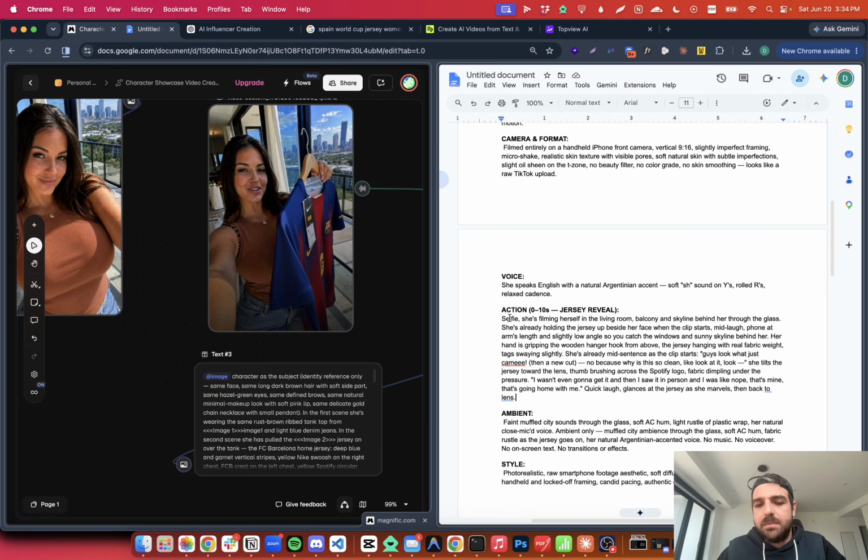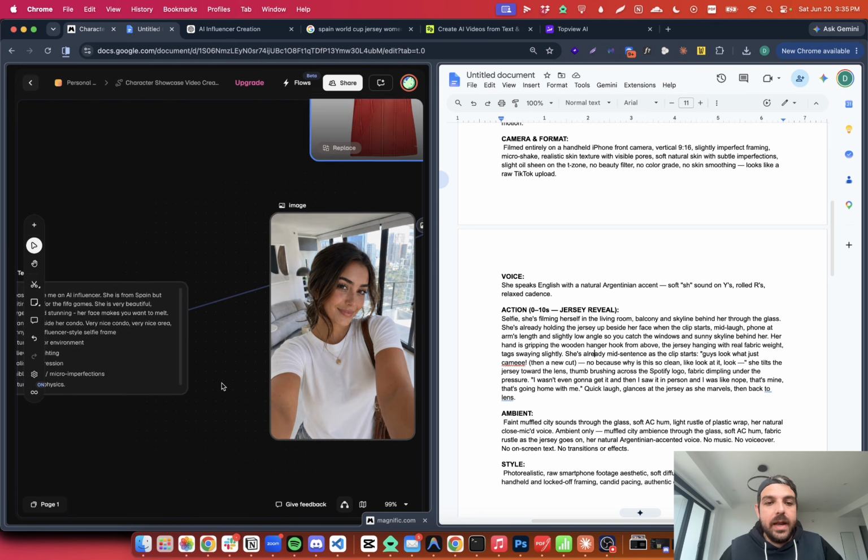All right, guys, so that's basically our action scene. Pretty straightforward, as you can see. The first half of it was really just describing what the scene was going to be: the setting, the actor, the product. That's it, really. So the first half is just context, and then the second half is where we brought in the dialogue and she was actually speaking, and we added some extra candid stuff, like she's laughing and looking at the jersey and the lens back and forth. That's pretty much all there is to it, and that's how the next one's going to look as well. But that's the script, guys. That's the whole prompt. So now that we've got the prompt, let's go to the next section and start building out our new prompts for this new actor that we just created.